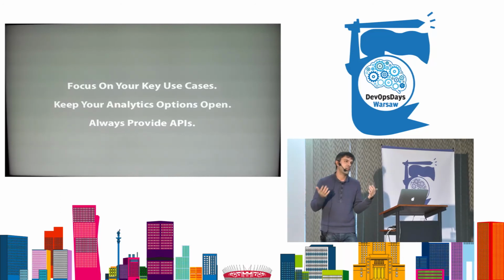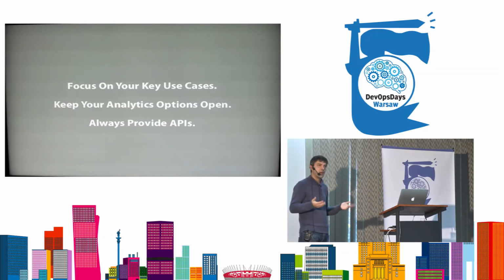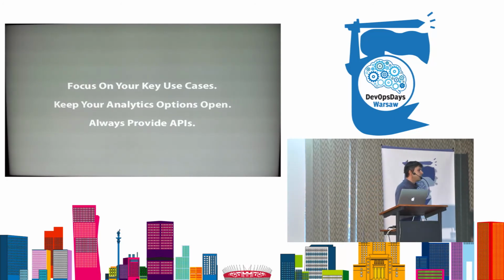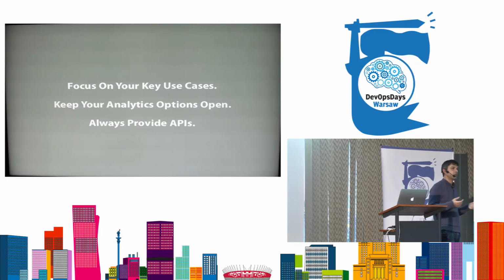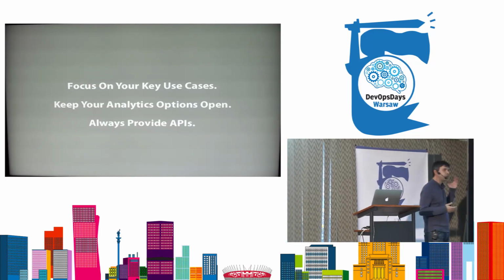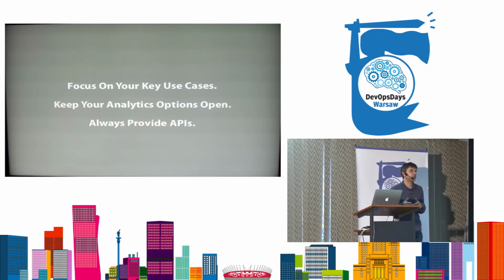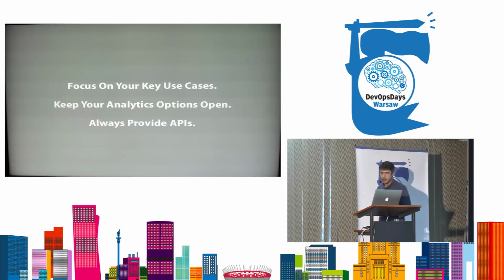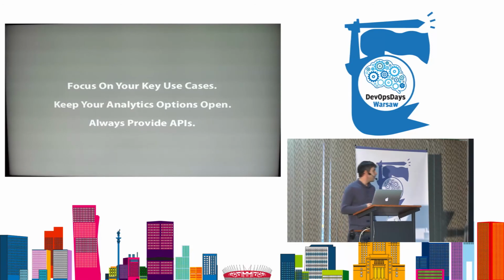So once you start gathering metrics, it's really easy to add more. So add it and keep it. And once you know new use cases that you want to build, or if the first ones aren't really the ones solving your problems, you have some historic data to build those new use cases. And always provide APIs for everything.